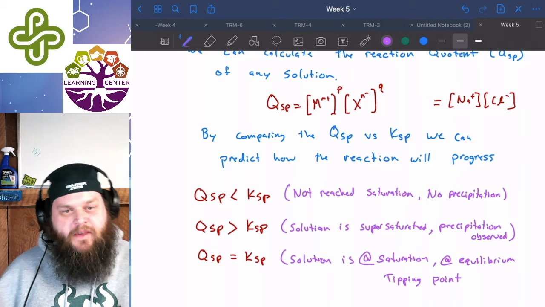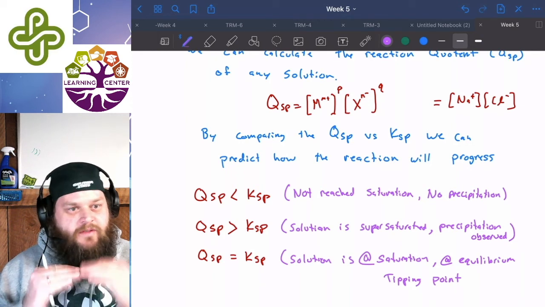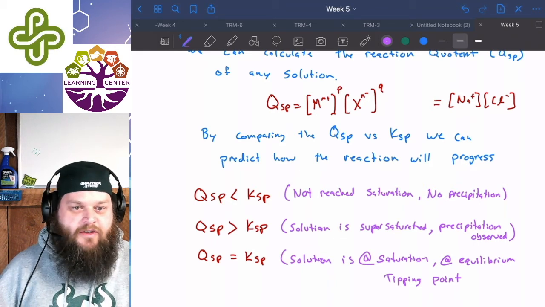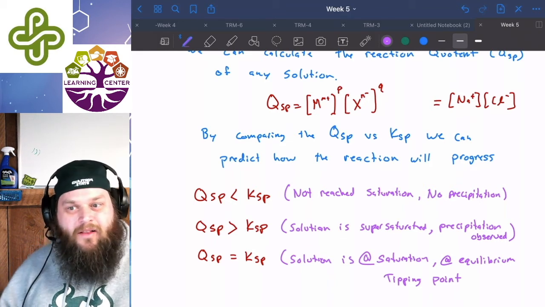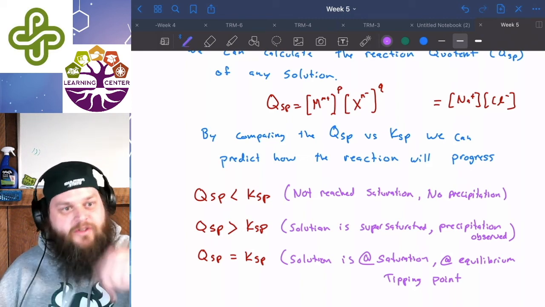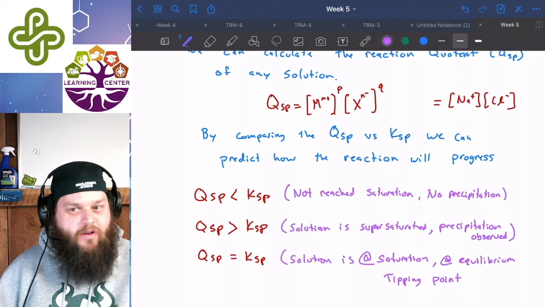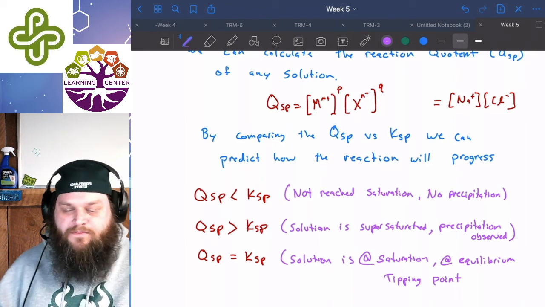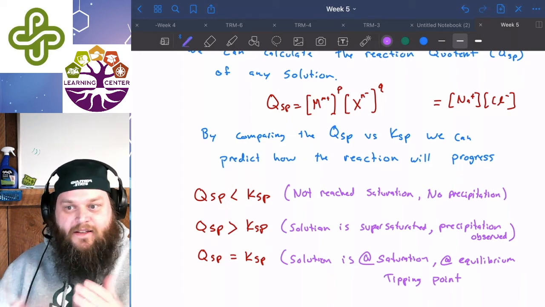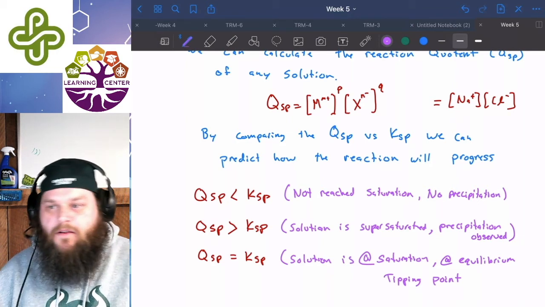Remember, these KSP and QSP values are all based off of the temperature. So if the temperature was to fluctuate just a little bit, if a cool breeze came in, you might see a little bit more precipitation. If a warm breeze came in, it might stay dissolved a little bit longer. So it's really just kind of like a sweet balancing point and tipping point between them. If you stir it up a little bit, you actually add a little bit of energy into that, so you'd actually get more things dissolved, less precipitation. And to get those values exactly right is really hard. But you should see that basic idea of at that equilibrium. But anything past that, you're definitely going to see some solid forming in there.